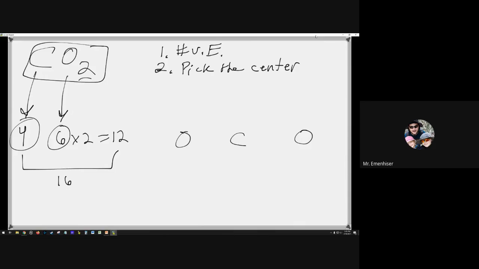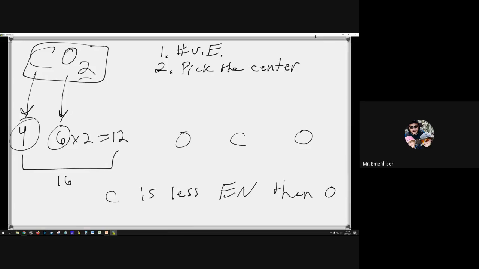Okay, also, carbon is less electronegative than oxygen. And so that means carbon is further away from fluorine. Remember, fluorine is the king of electronegativity. And as you move away from fluorine, you get less electronegative. So carbon is less electronegative. And the rule is that the atom that is least electronegative will go in the center. So that's another reason why carbon will go in the center.